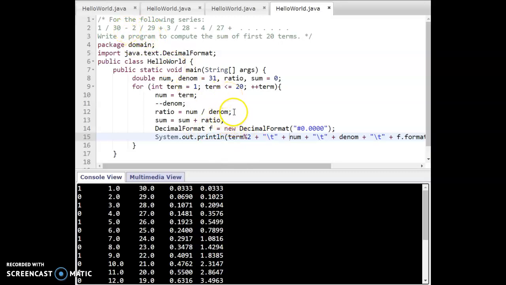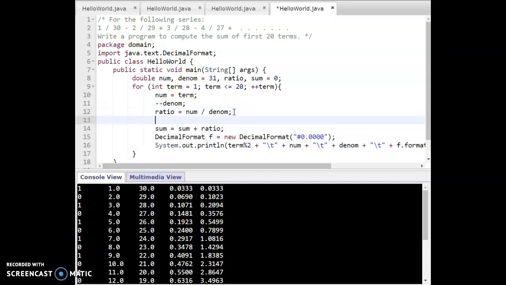variation. So I'm going to go right after we've computed the ratio, and I'm going to add an if statement. The if statement being, well, if the term remainder 2 is equal to 0, and again, let's refer to the first column, the term remainder 2 equals 0 for all the even terms, and those are the terms that we want the ratio to have a minus sign.